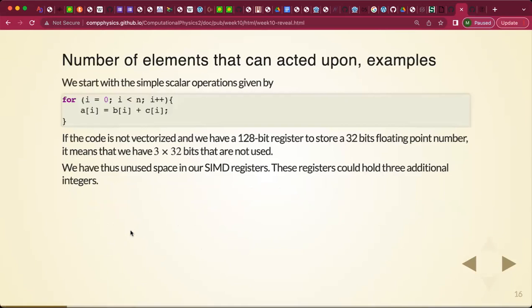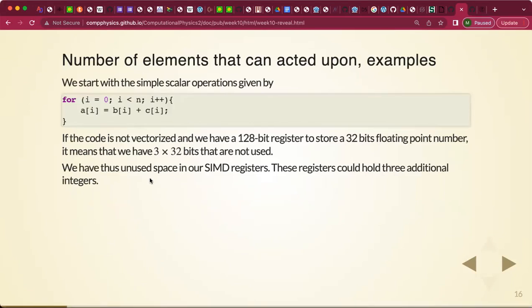But if you look at the code which we have here, if the code is not vectorized, and we have 128-bit registers to store a 32-bit floating point number, it means that there are actually 3 times 32 bits that are not used in this register.